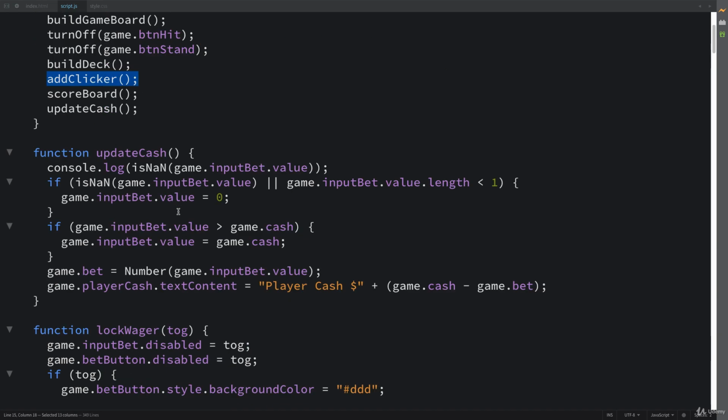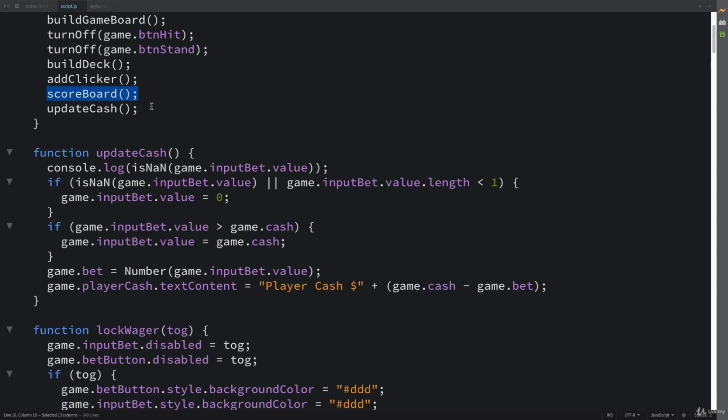So we need to set up the ability for the player to interact with the content. That's where the add clicker came in. This enabled event listeners added to the buttons, and then the player comes in, they see a bunch of buttons, and they know what they can interact with, and this creates the game flow. So there's always a next domino to fall or a next step that the player can take within the game process, and this is really important. It doesn't matter what type of game you're building, you always need to have the player's ability to move through the game effectively, and that's where we've got the different event listeners, turning them on and off and enabling the player to make the selections as they play through the game.